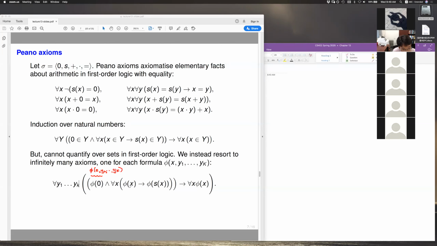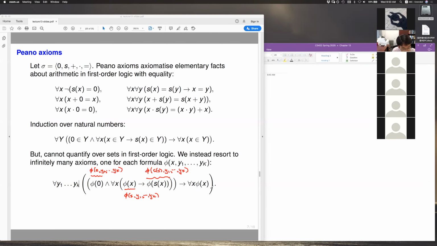So p of 0 is true, and then for any natural number x, assuming p of x, which is again y1 to yk, we show p of s of x, y1 to yk. So if assuming p of x is true, we can show p of s of x is true, then p of x is true for every x. So that's what this theorem is.